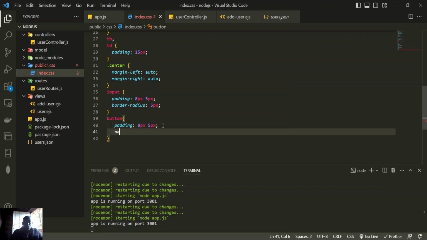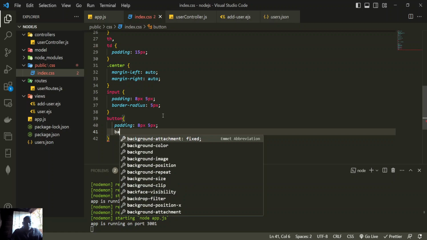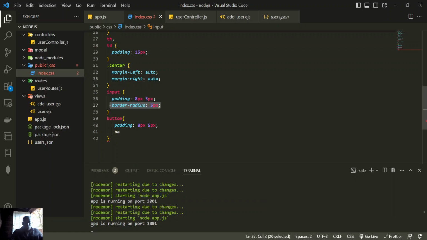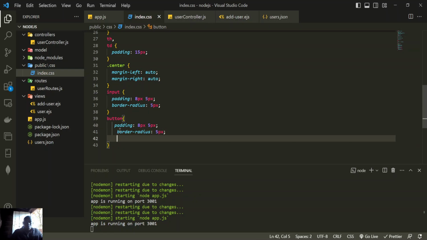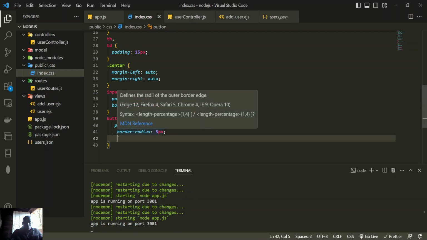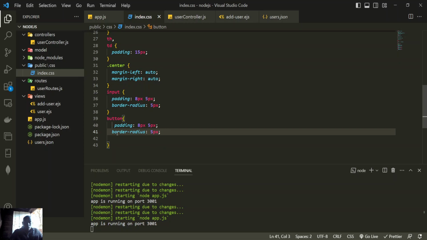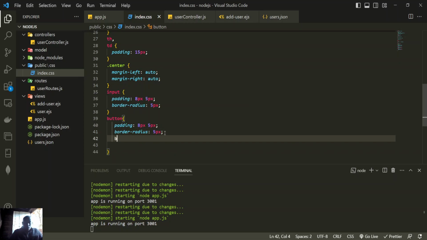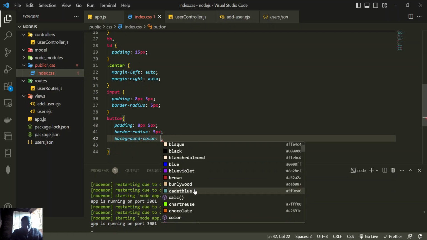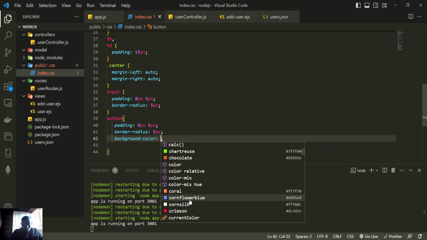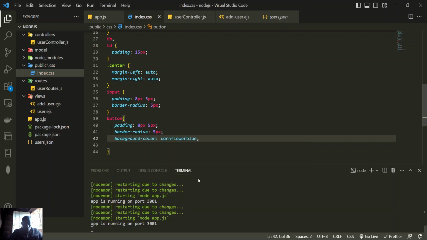So for the border radius, you can do a similar border radius, and then maybe background color. For the background color, you can pick one from here, even this one, cornflower blue.